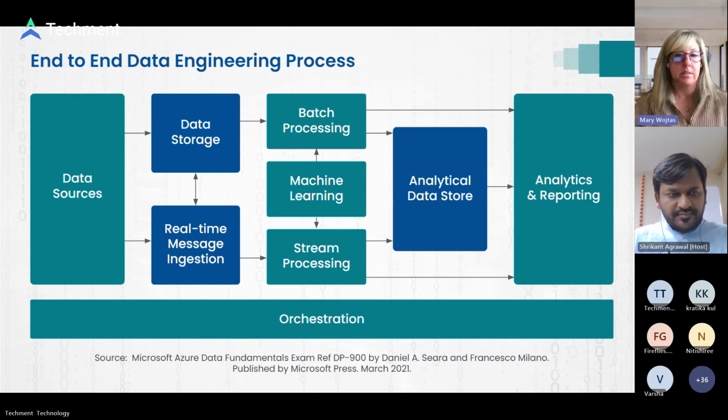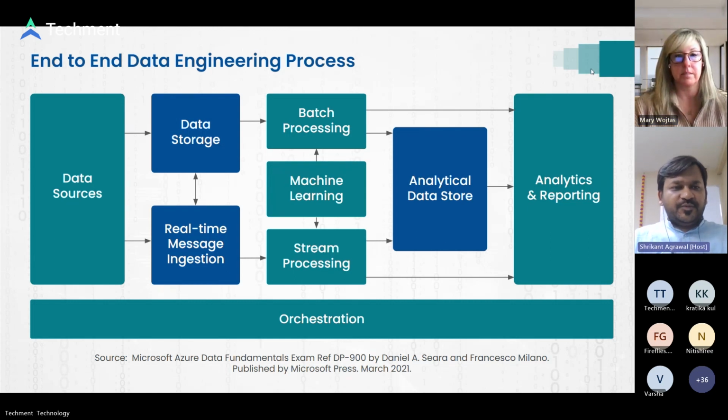And again, we're keeping in mind the variability and the variety of data that comes in. We have to use different ingestion mechanisms to bring that data into the cloud or to the cloud data store. So hopefully this gives a pretty good overview of the services that our data engineers are able to implement.